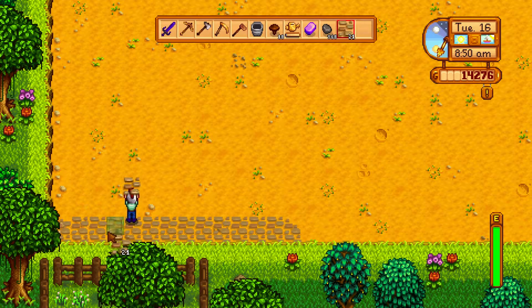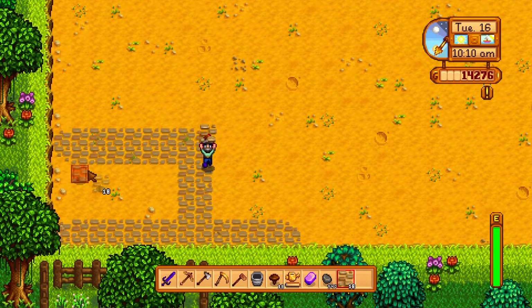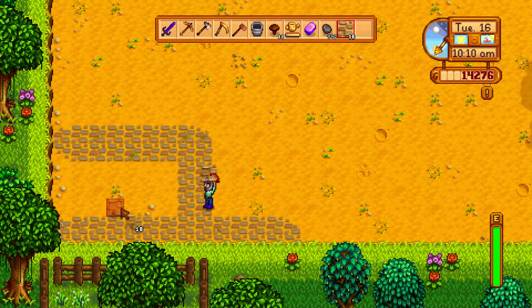Okay, so now that we got this, we can kind of measure out where the shed's going to go. 1, 2, 3, 4, 5, 6, 7. So this is as far as it goes. And then 8 will be right here. So here is the shed position. So now we got the area set out for the shed where that thing's gonna go, and then we'll be able to walk right into it.